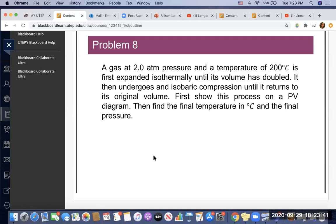So the one P3 thing is the same as P1. Which one? Say it again. So you're saying P3 is the same as P1. Uh, no. P3 is not the same as P1. It's P2. P2 is the same as P3. Oh, okay. The reason for that is because it's isobaric. Right. Oh, okay, yeah.